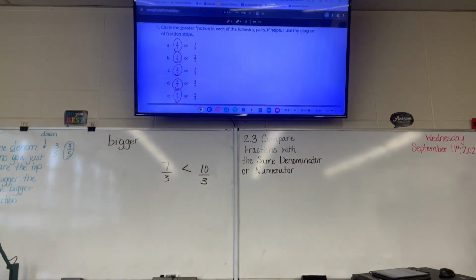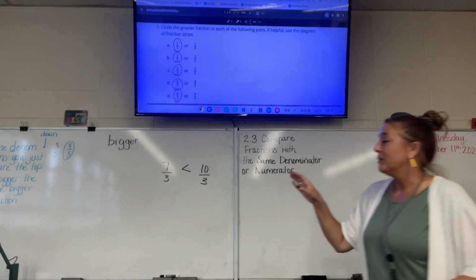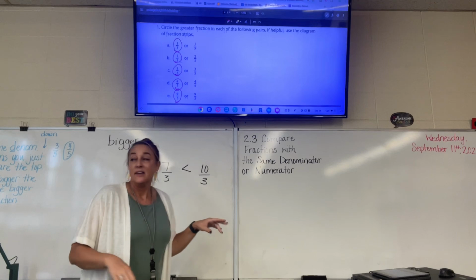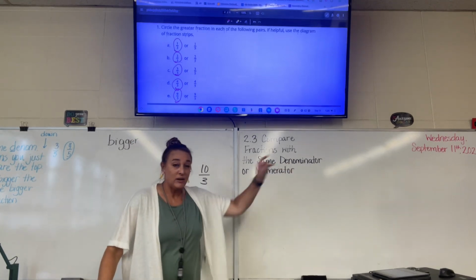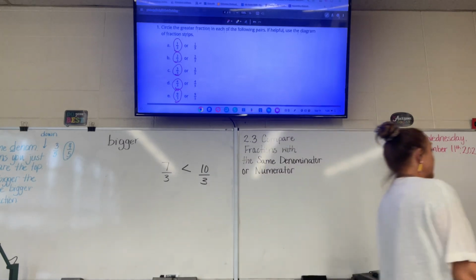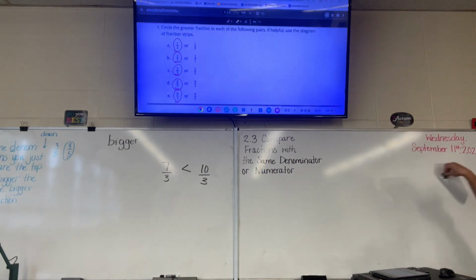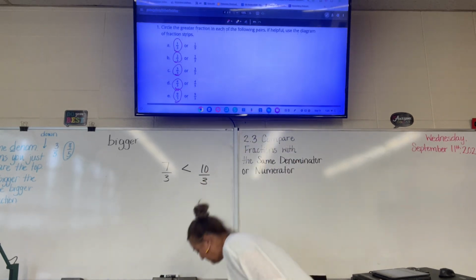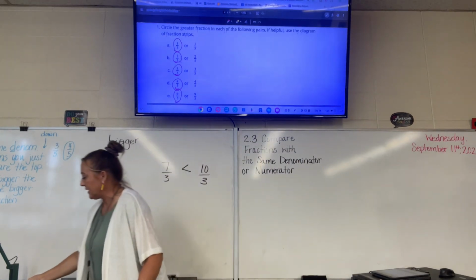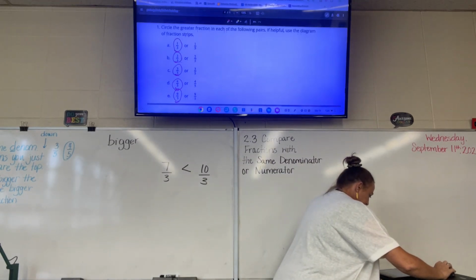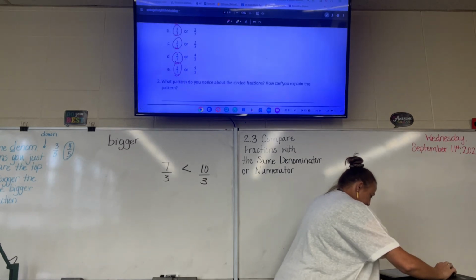Let me put these back over here. This board and this board are not magnetic, but that one and that one are. That's why I keep running down there. If I try to stick a magnet here, it's just going to fall. So that's why I keep running over there. Okay, so now we need to write down. My screen is freezing up today.